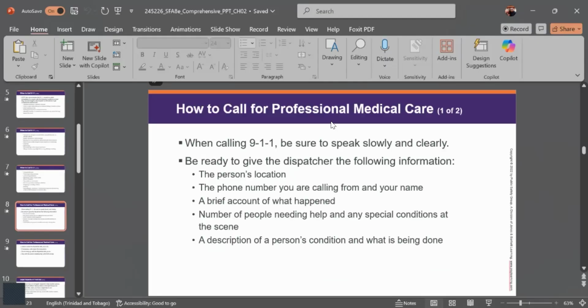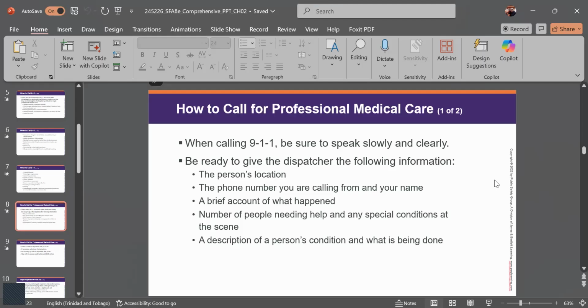So being able to render aid even before we actually touch the patient, part of it means being familiar with how to call for professional help, as crazy as it sounds. In the years I spent in EMS, I worked probably no more than 6 months in our comm center in dispatch. And when I tell you, in emergency situations, when people are panicking, a lot of them forget directions to the home. They forget the house number. They forget the color the house is painted. So it's important to remember some of these things.